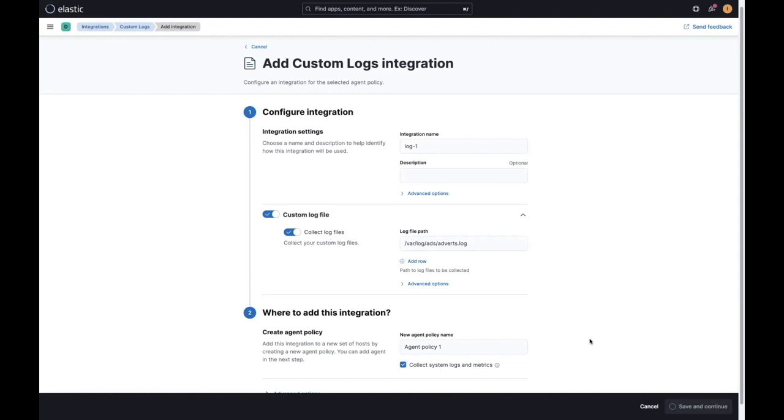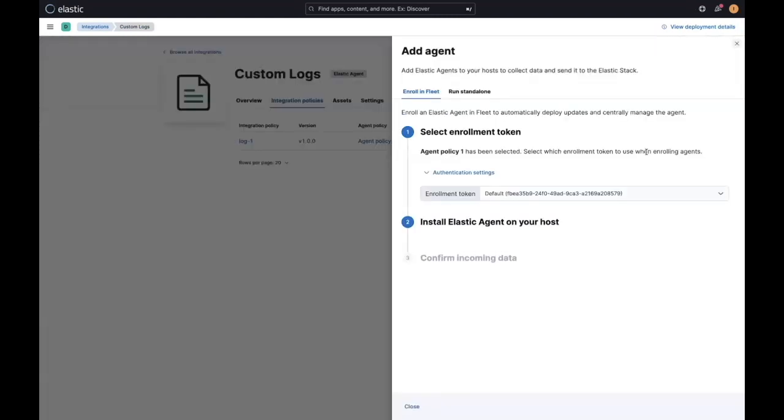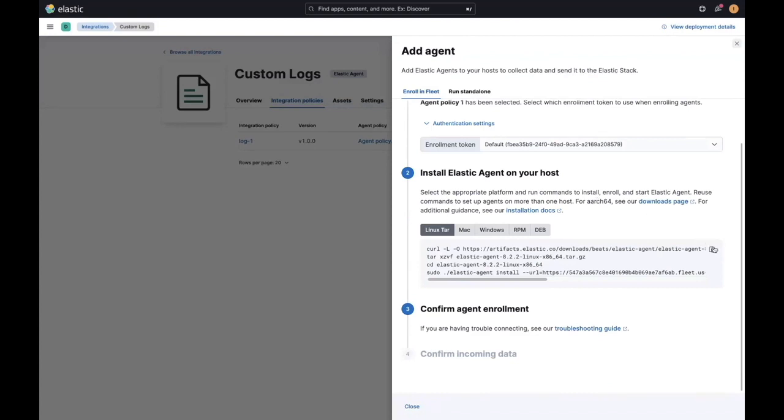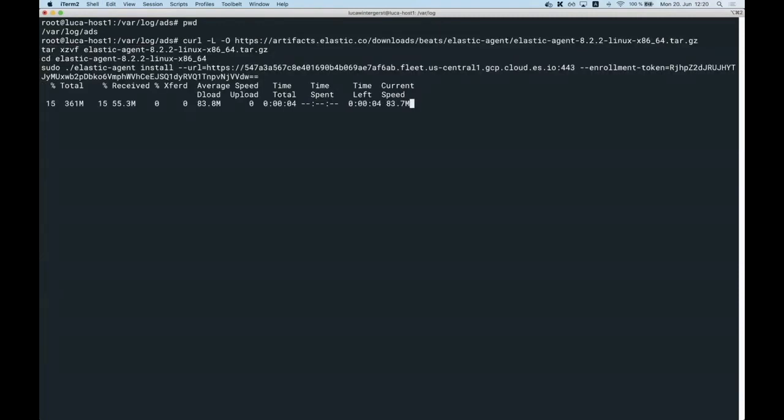So this right now here is an integration that will collect that log file for us. This integration has been added to a policy, and this policy we can now add to one of our agents. Kibana just noticed that we don't have an agent yet, so we should probably change that by enrolling an agent into the stack here. Clicking that button here brings us right to the installation instructions that we can copy with a single click. And you can also tell there's multiple different ways to install Elastic Agent depending on the operating system.